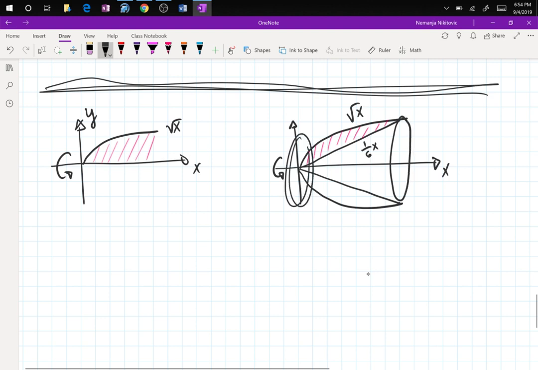Obviously, it's not flat on this end either, so it would wobble. So this is not a cereal bowl, but maybe it's some kind of abstract piece of art that no one understands. And you take a look at this. The inside is empty, but it's a cone. On the outside, it looks like a parabola. And what you are calculating is, if you use the washer method, which we are going to learn now, the amount of material that it takes you to make this. If you just take the disk method for the cone, you will calculate the volume of the inside, which is how much stuff you can put inside this object.